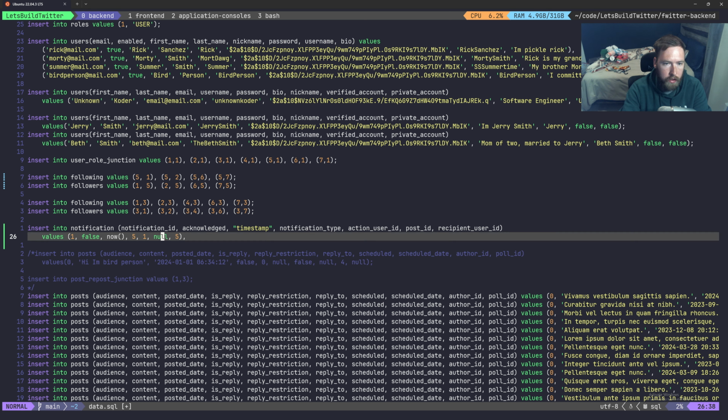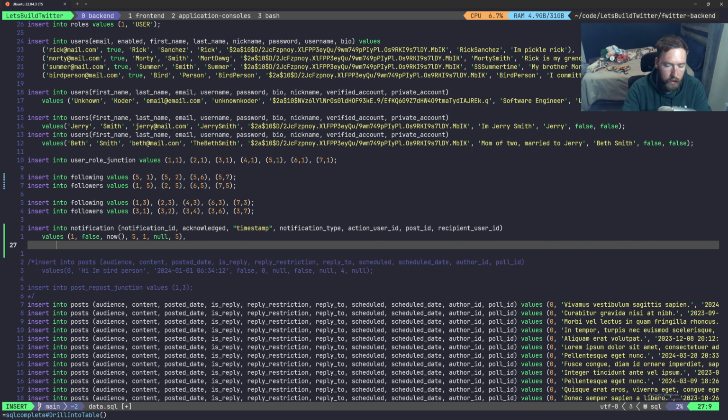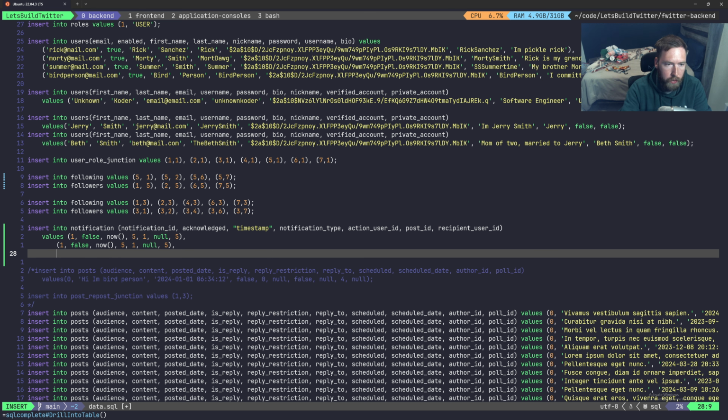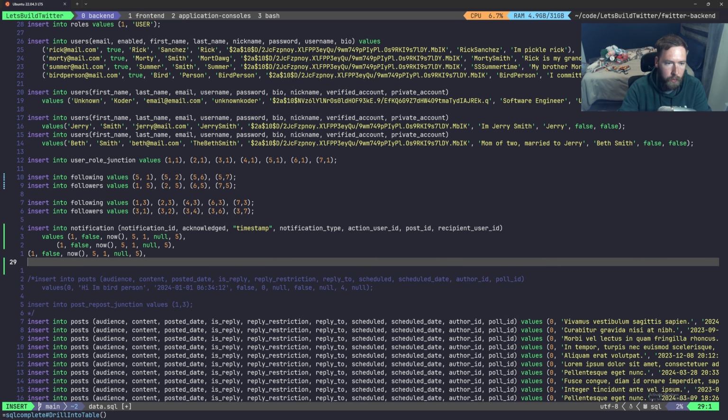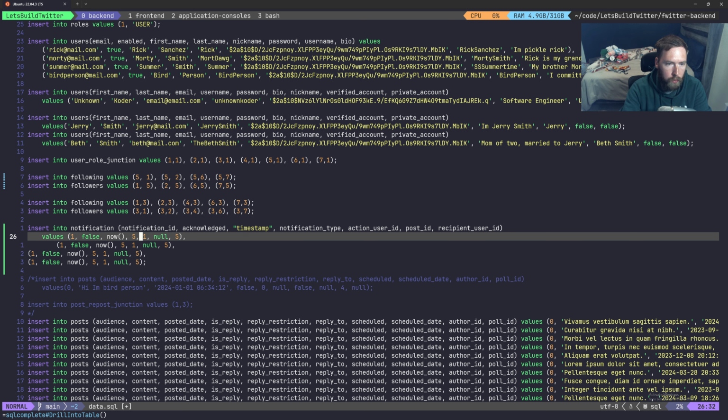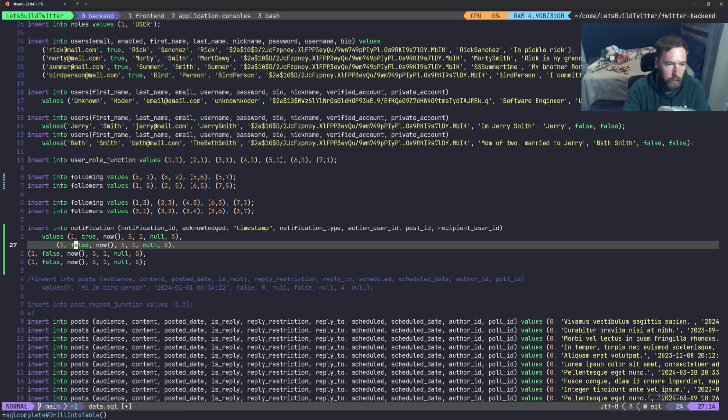That's the whole point of this here. Then we can paste, paste, and paste. So we'll do 4 notifications. We'll do 1 that has been seen through. This one will be 2, and we'll get it from 2.